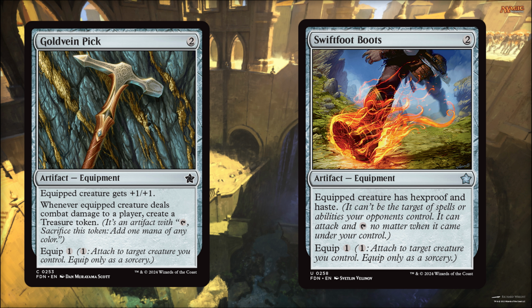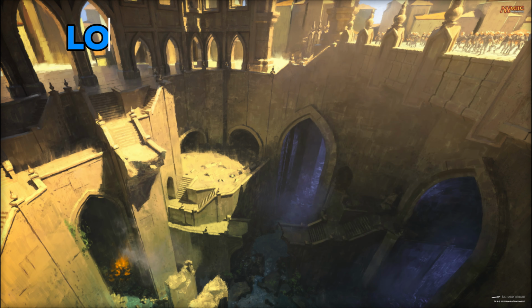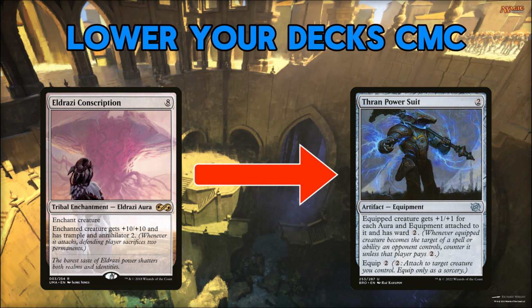Making sure that your deck as a whole is synergistic is one of the first ways to make sure that you're getting better opening hands and to know what to look for. Now, a lot of people like to mention to get your deck's mana curve as low as possible, that way you don't get stuck with these high mana spells in your hand.